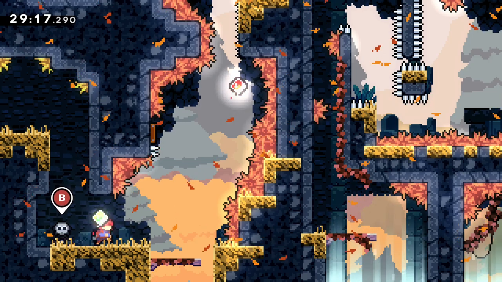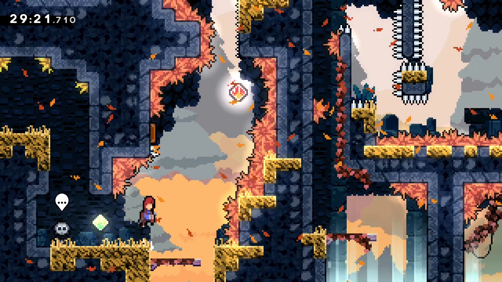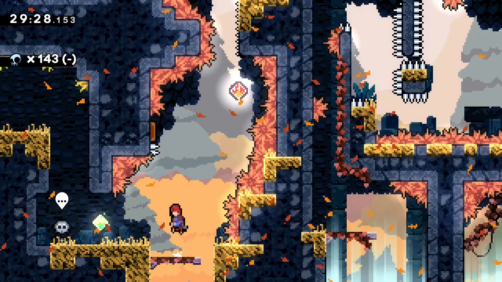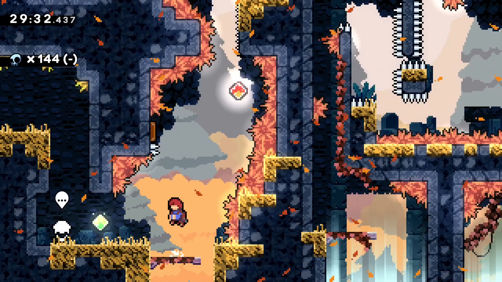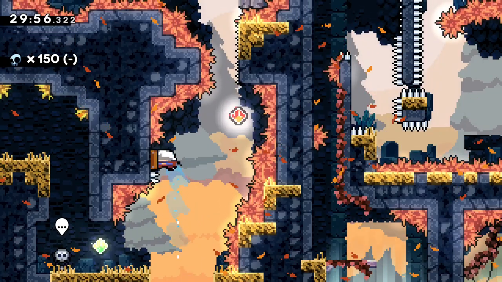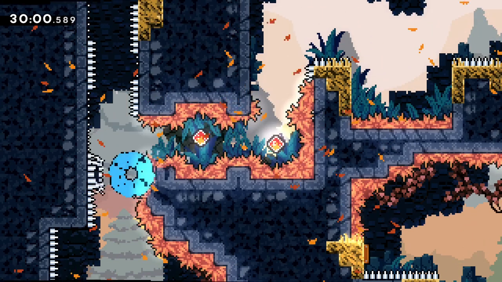Okay, what do we want to do here? We want to start by hitting that spring somehow. Like that. And then high jumping off of this wall. And then we have another dash. I am having trouble getting this high jump. Okay, then that is not the correct type of dash. Like that. What?